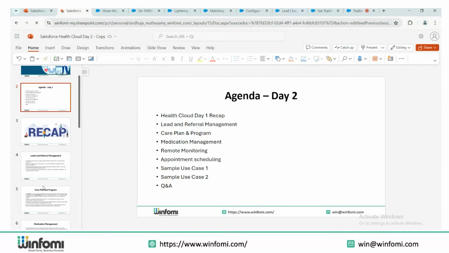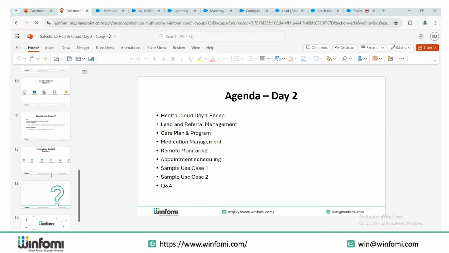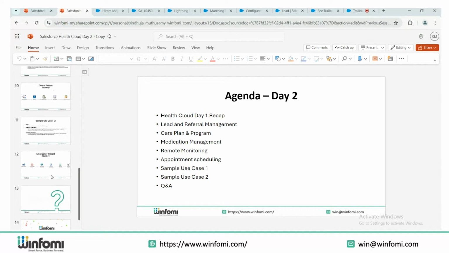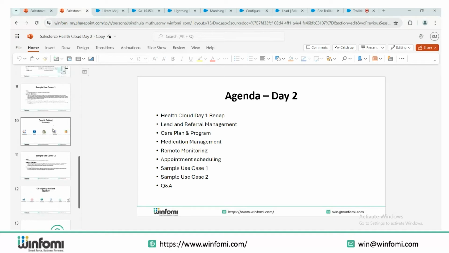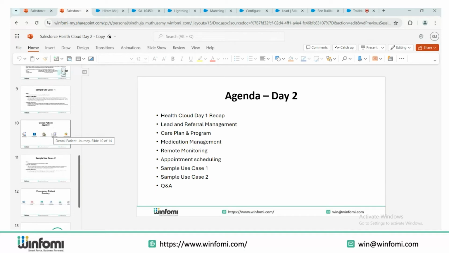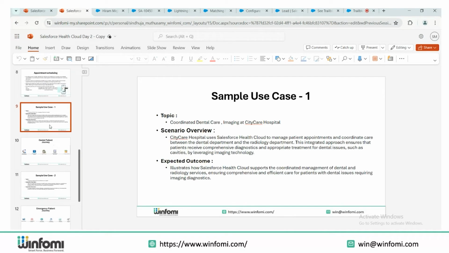Pending topics on Salesforce Health Cloud are care plans and programs, remote monitoring, and appointment scheduling. Now let us get into a few use cases covering all the objects, or scenario based questions. Till now we saw each of the functionalities and features available in Health Cloud. If we go with a scenario based approach and work with the flow, we can get clarity on how the process would be in Salesforce Health Cloud. I have taken two scenarios. One we can do now, and the second I will explain in detail so that you can try it once, and if any doubts we can clarify them.